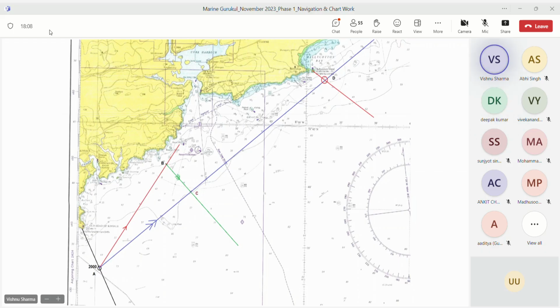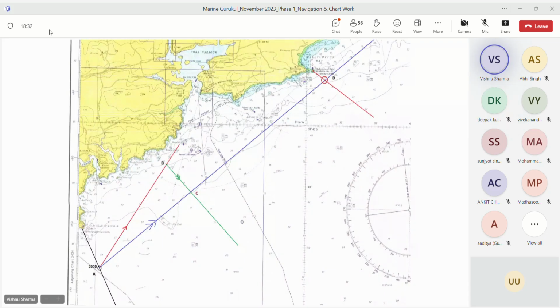And ship is heading in which direction? Along the CMG or along the CTS? CTS. You got your answer? Yes, sir. Have you? No. If you have not got it, please let me know what is the concern. So, sir, I was asking that in any case we can take. No, why should I? I've answered that question.